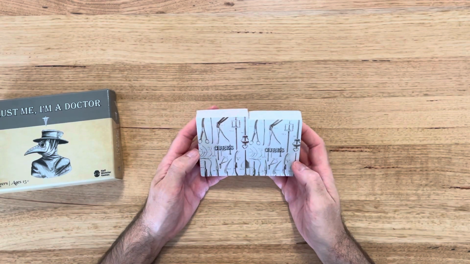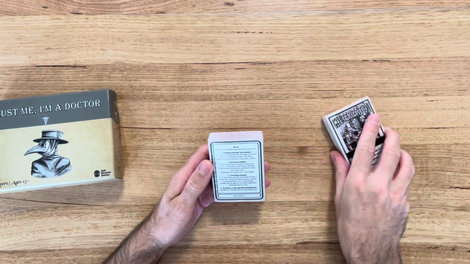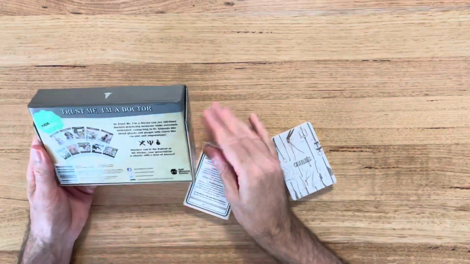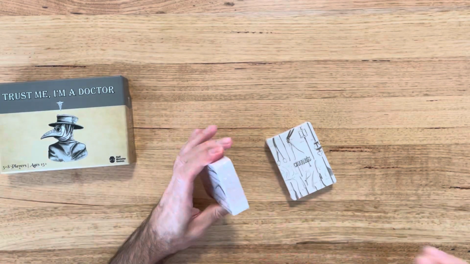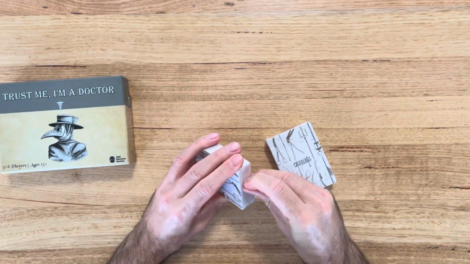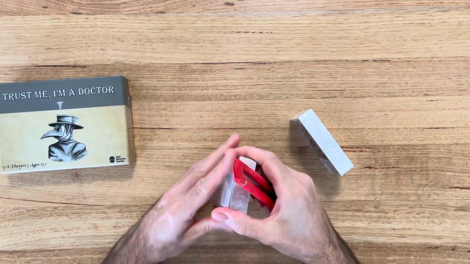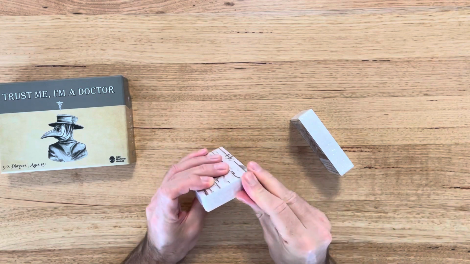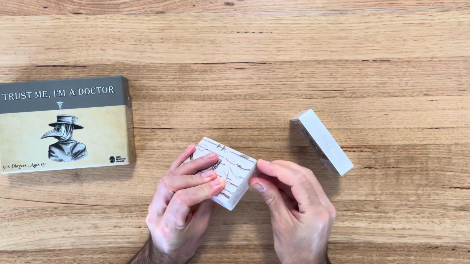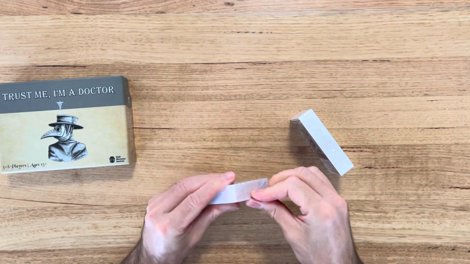Cures. Oh, let's have a look. There seems to be a lot of cards. What's this? Can you say how many cards we get? Nope. Guess I'll have to count them. Anyway, let's have a look. See if we can get into here. These look about standard size cards.